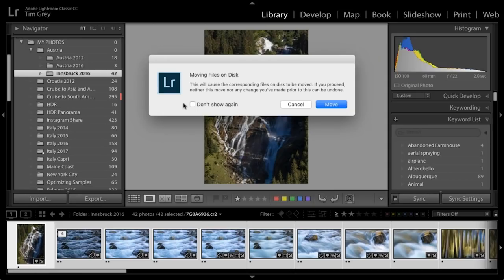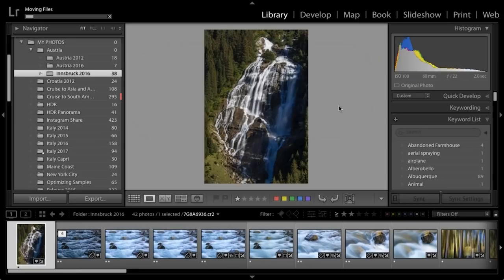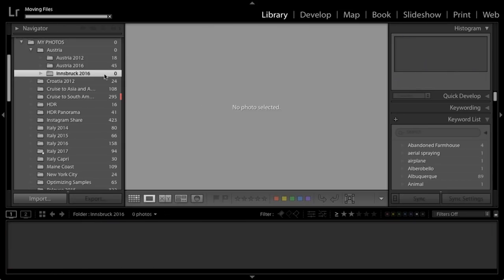I personally do not recommend turning on that checkbox because I just feel there's too much risk that you might accidentally drag and drop to the wrong folder or the wrong photos, etc. This gives you a moment to just sort of pause and say, okay, am I really sure that I want to move those photos, or am I really sure that I dragged into the right destination? In this case, I am, and I have all of you to alert me if I was making a mistake along the way. I'll go ahead and click the Move button to confirm, and you'll see our numbers changing here, counting down for Innsbruck and counting up for Austria, and eventually that Innsbruck folder will be empty.